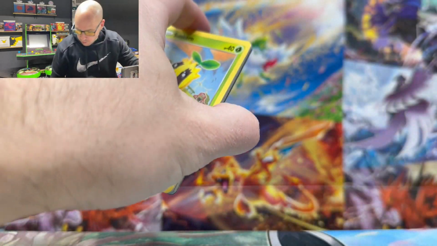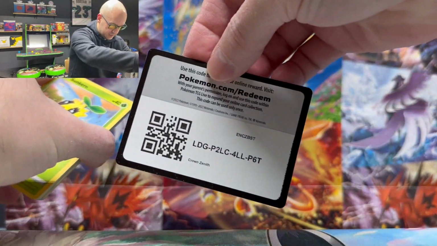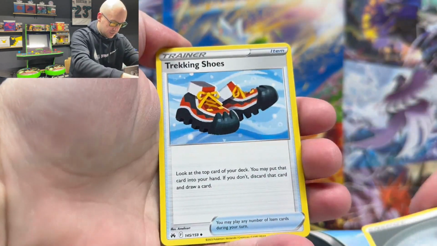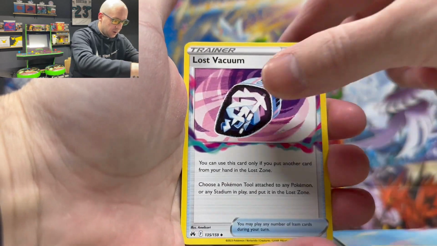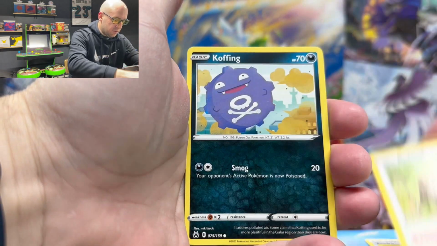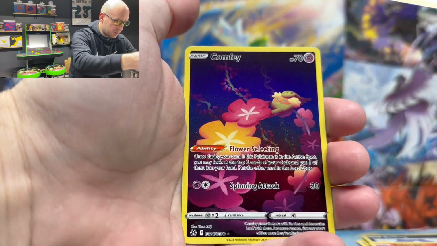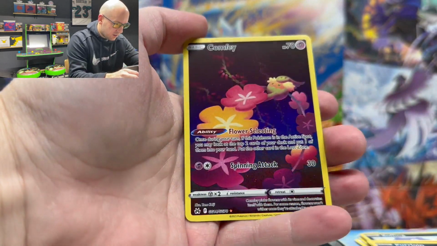Now, I've been doing my best to stay away from leaks, so I don't know what all the cards look like here. I don't know the whole card list. I'll tell you what, I do want the Giratina V, or V-Star rather. That gold card, I've seen a lot of people get that. Okay, comfy.